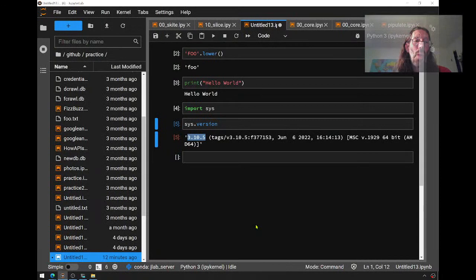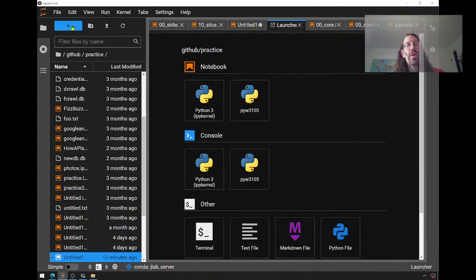So I'm like, well, let me start to create a new notebook. And when you do that, it brings up this launcher, and the launcher shows you the different kernels you have installed. So if you were going to run Julia or JavaScript or one of the many other languages you can run from within Jupyter, you add them in the way I just did, and then you see them as options here when you create a new notebook with a launcher.